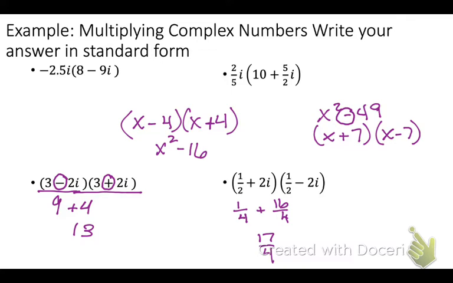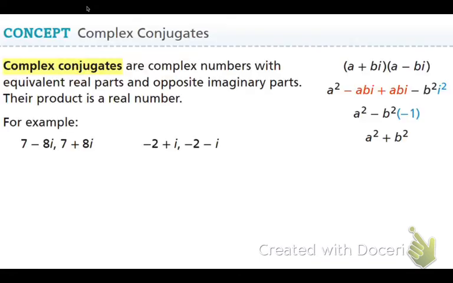So now we need to figure out how to do this where I can find either sum or difference of squares. So what we are going to call these things, and what they were called before were conjugates, but we didn't use the word. But now we're going to have complex conjugates. So complex means they're a complex number. Yes? And conjugate is going to mean one is positive and one is negative. So over here is where you have, those are complex conjugates of each other. You have a plus bi and a minus bi. So exactly the same except what?